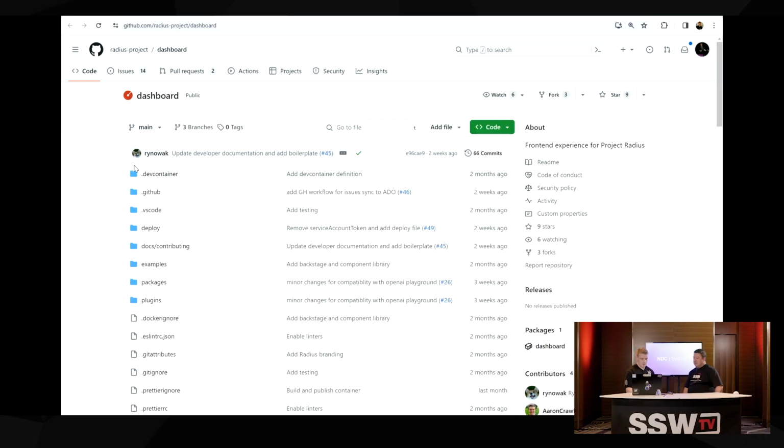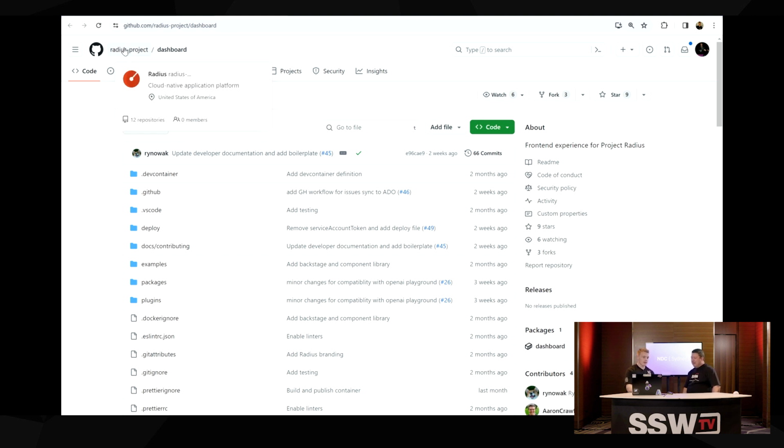If I go into the Radius project itself, the dashboard is there. Oh, there it is. Contribute to it. They are looking for contributors as well. They recently demoed this at one of their community calls, which is conveniently 4:00 in the morning for us Australians. Oh yeah. Early risers.